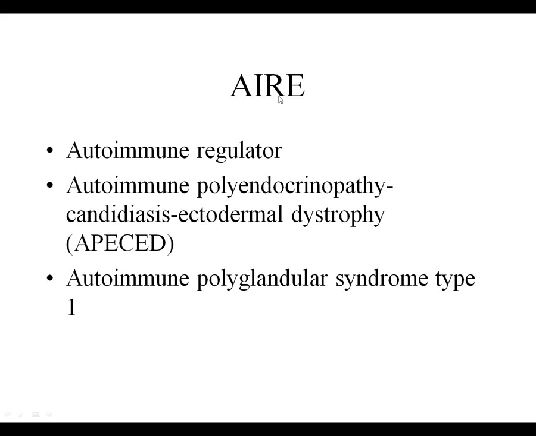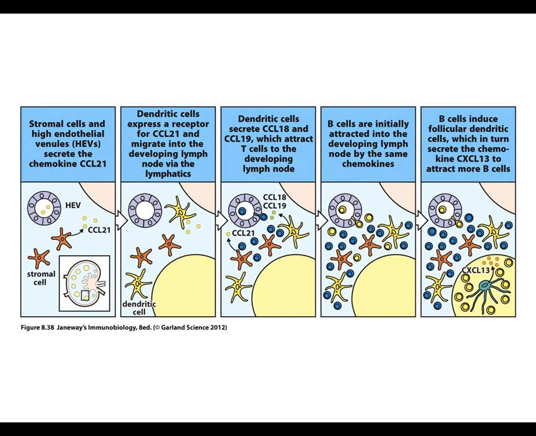And we know now that some people have a defect in the AIRE gene. If they do, they have something called autoimmune polyendocrinopathy, candidiasis, ectodermal dysplasia, or APECED, or they have autoimmune polyglandular syndrome type 1. If they aren't getting expression in the thymus of all these different self-tissues, then it's not getting properly negatively selected. So autoreactive T cells are actually going to get through, and then you're going to probably end up with multiple autoimmune problems. That's about it for T cells.